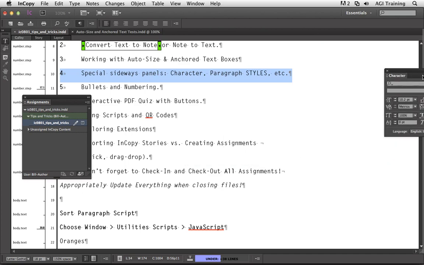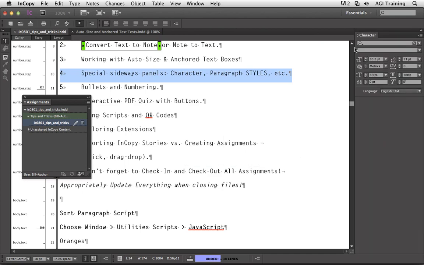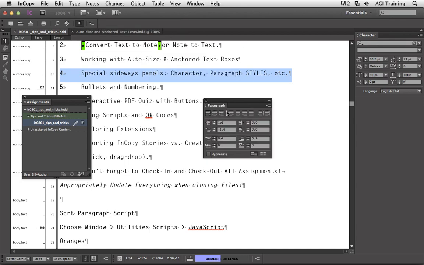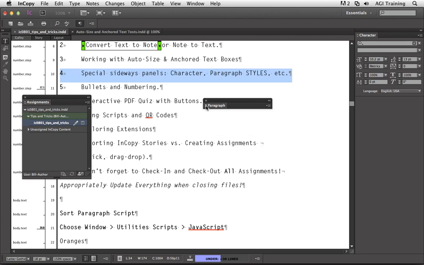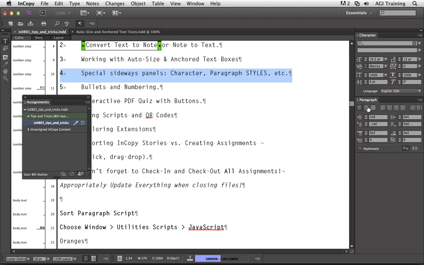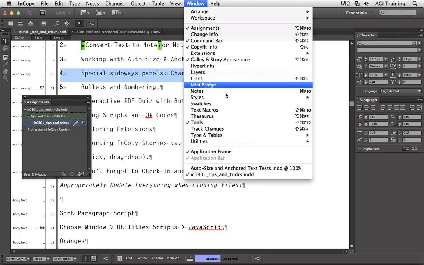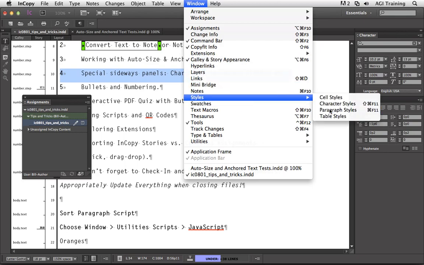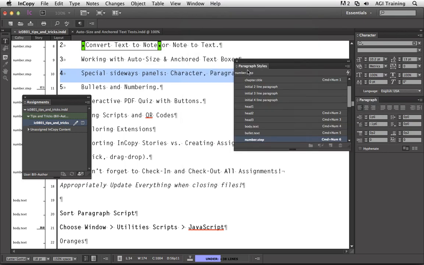And you might perhaps park that over here on the side, as you do in InDesign. And then this is the Paragraph panel. I'll just pull that out as well. And then notice this little button here is like a three-way light switch. It'll expand and collapse the panel. And again, I like to perhaps dock that over there. And you might want to put your styles up here. For example, if you go to Window and choose Styles, you might put Paragraph Styles. You can see that comes up here.